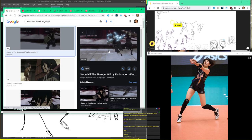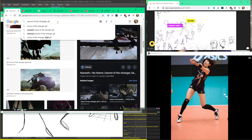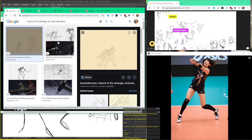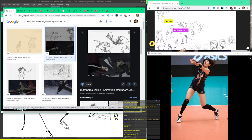But let's see. The timer for the figure is supposed to be going on right now, or is it a break going on right now? Break. Also, I'm leaving the figures going in case people want to keep drawing. But I do suggest taking a break and paying attention to what I'm doing. But it's up to anyone here. Some people are still not quite so warmed up, so I just want to give people a chance to get a little drawing mileage in while I'm bringing up some inspirational material.